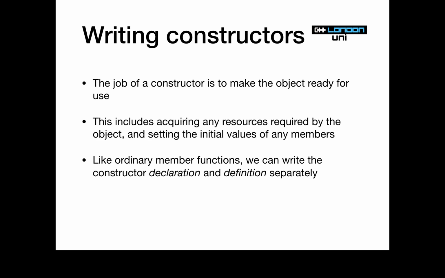So a constructor is a member function, a special kind of member function, but it's a member function nonetheless. And so we can write the declaration and the definition separately. That is, we have to put the declaration in the class because it's a member function. But just as with ordinary member functions, we can write the definition in another file. And that's a very common thing to do. We can also write the declaration and the definition together, just as we saw with other member functions. You can write the definition just straight in the class, in the struct definition itself, or you can write your constructor definition in some other file.